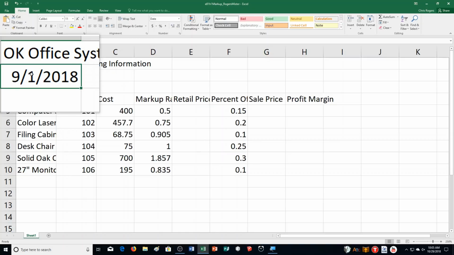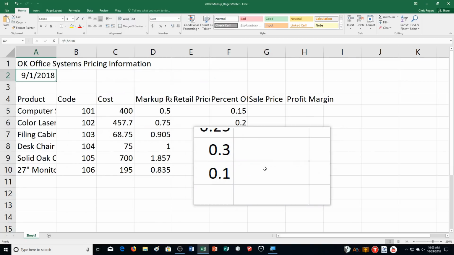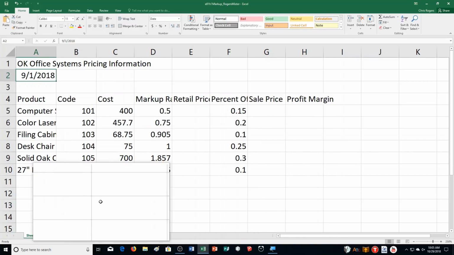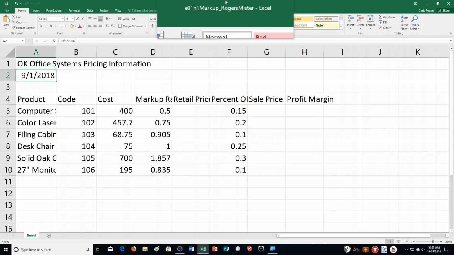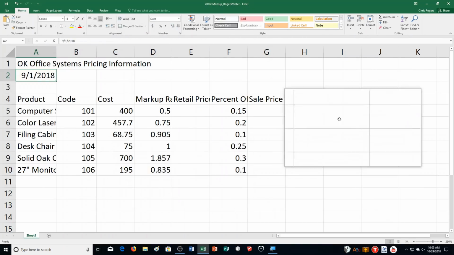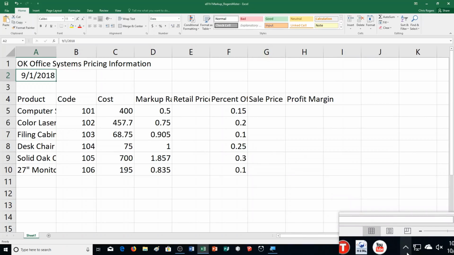Now what we're going to do is save the workbook, and it says keep the workbook open if you're planning on continuing with the next hands-on exercise. Otherwise, if not, close the workbook and exit Excel. So we're going to exit out of it. You're going to be submitting this file right here, and it's going to look exactly like this. So ensure that it does, and that is how you complete Excel Chapter 1 hands-on exercise number 1.